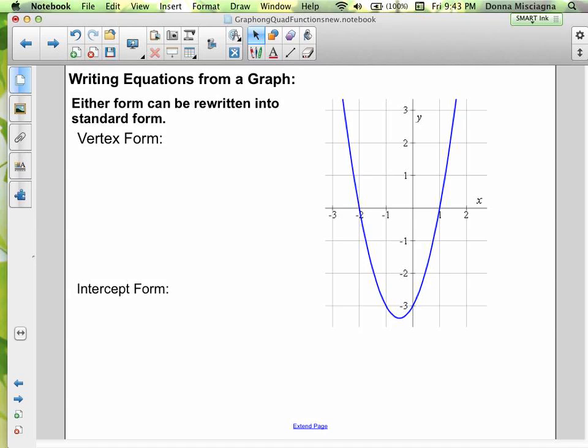Now, I don't rewrite my equation into standard form unless I have a reason, because that's extra work. And I really like vertex form and intercept form. That's really easy to work with. But let's say on a homework you were asked to write the equation now in standard form. Or what if it was on a benchmark or a test? So you want to be able to change the format to standard form if you need to, but you don't have to change it, unless you're asked to find it in standard form.